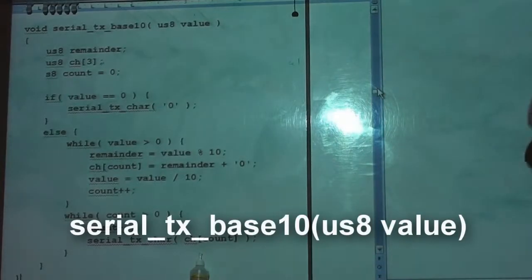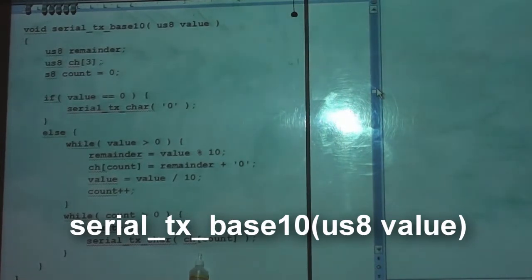Okay, so the first part of Lab 8 has very little to do with the analog to digital converter. It's left over from Lab 7, but I thought Lab 7 was too big, so I put it in Lab 8, and we're going to use it in Lab 8 though.